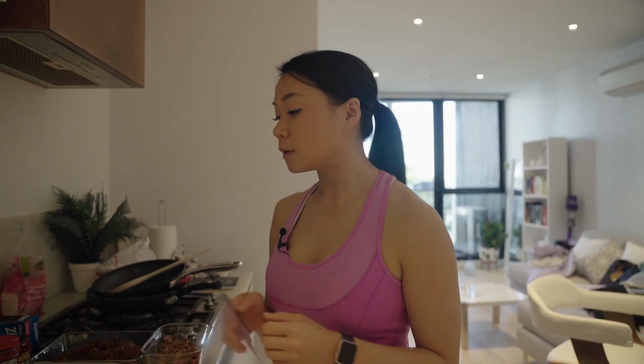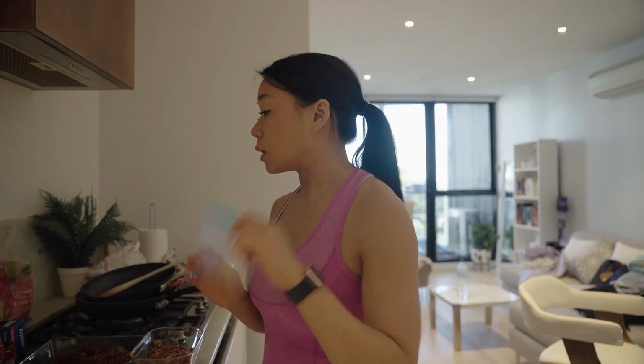Also, not having them in your sight, so not having them in your pantry. I love food. As you could see from my fridge before, there was absolutely no chocolate, or well, dark chocolate, because that's an exception, but there were no chips, no really high calorie dense foods. I love them, but in saying that, just not having them in my fridge helps. Not having it in your sight helps, if you really want to work on your self-control. But having it in occasionally, please have it occasionally. So anyway, back to this.